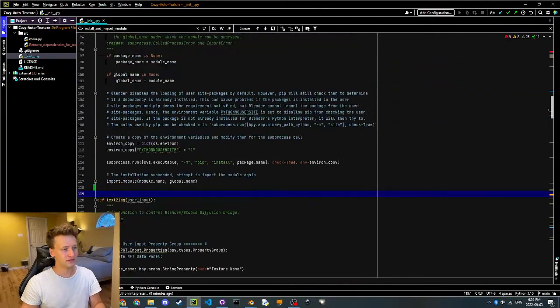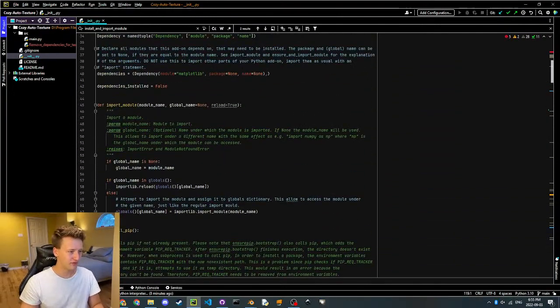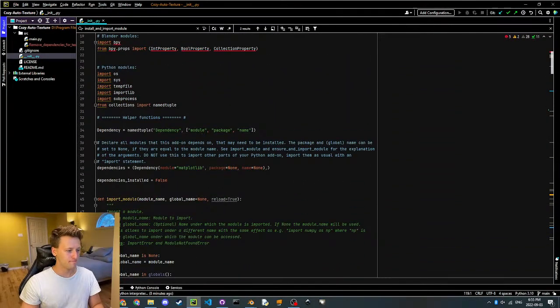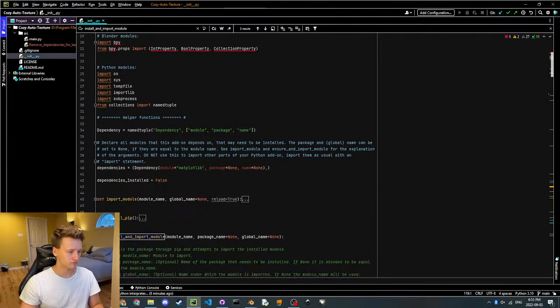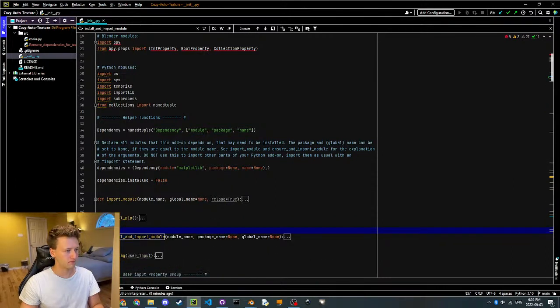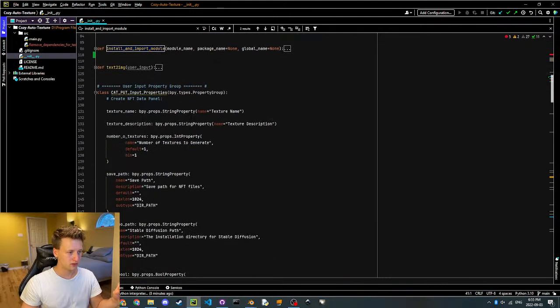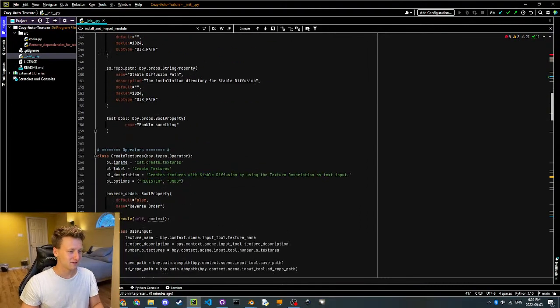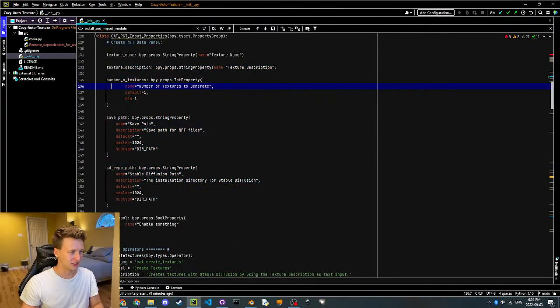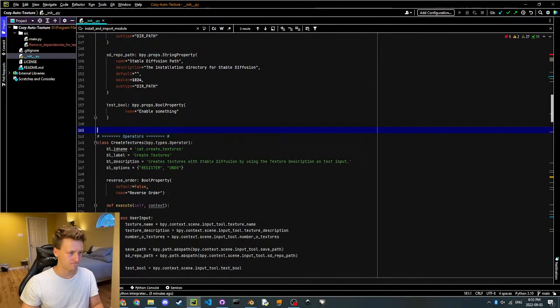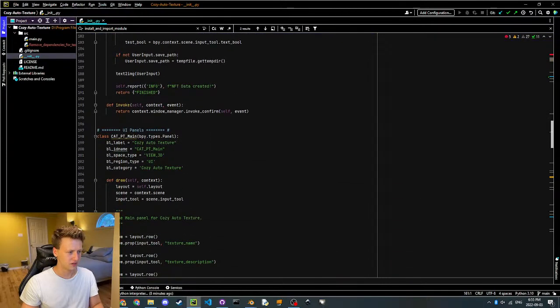Double spaces between functions, defining a function. Okay, that should be good. That should work. I'm just reviewing everything. Sorry. So we got to change these to the inputs. I just got to make sure everything's working.